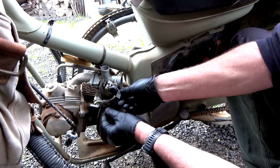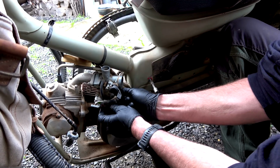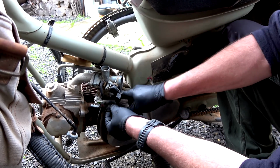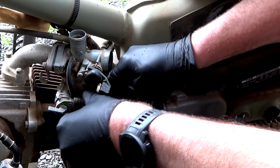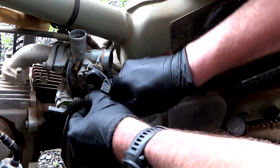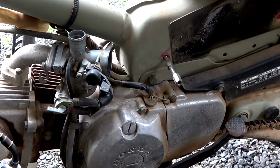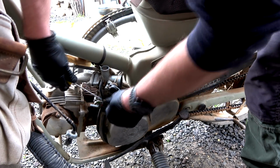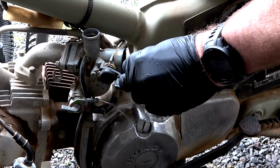Okay, so I've taken these off. I have no idea, I'm presuming petrol is just going to come. Of course, they're not going to come off easy, are they? The old turneroo to loosen them. I might get a screwdriver. All right, there's one.